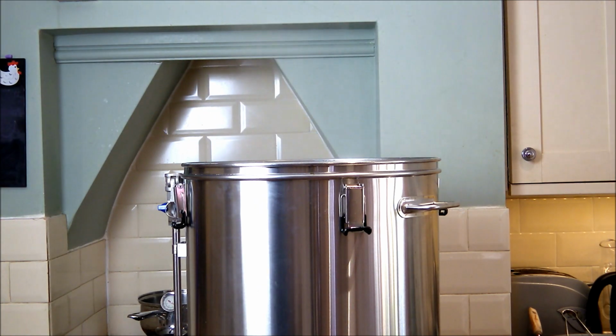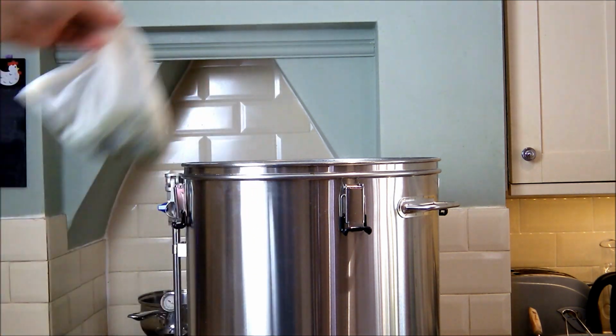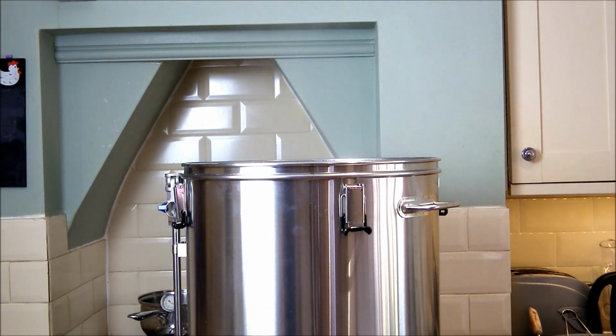That's great. And we're going to put the hops inside this sack as well, hopefully to reduce the amount of trub at the end. In they go. Right, so we're going to boil those for an hour, at which point we're going to add the second hop addition.